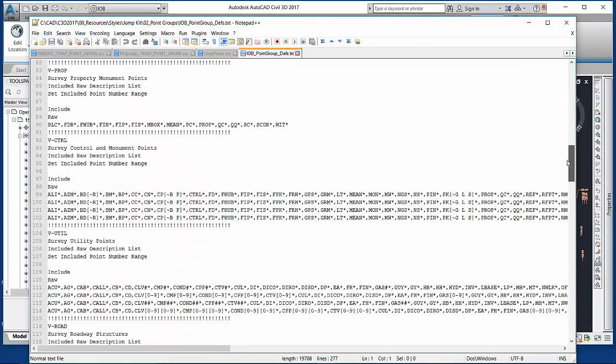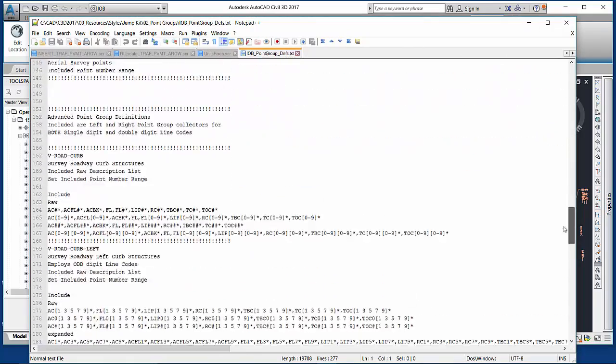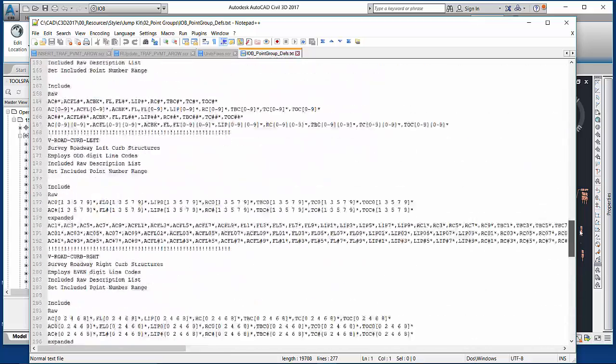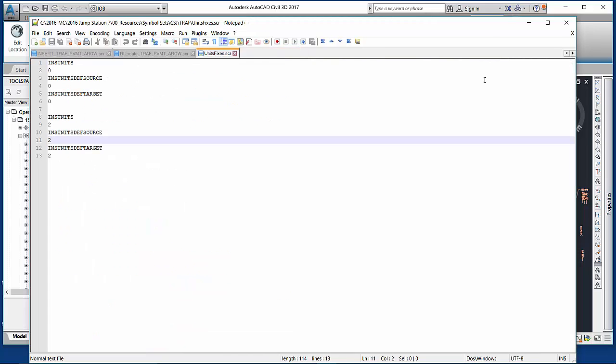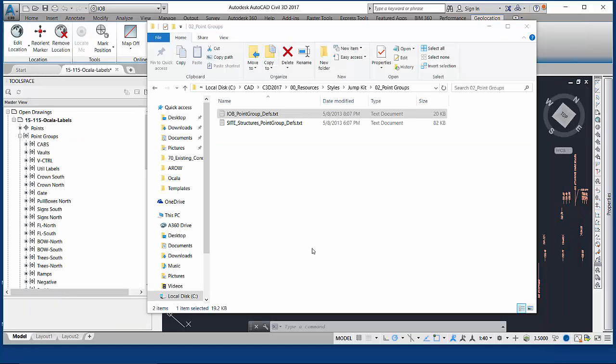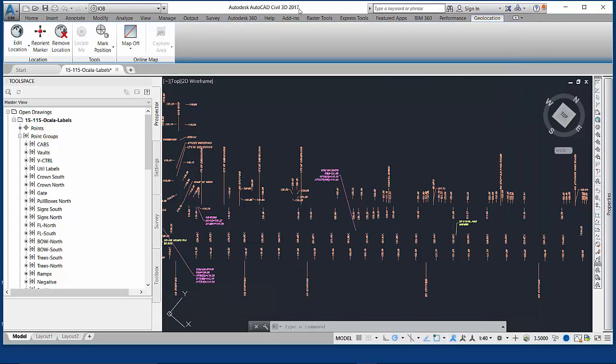They allow you to find your point group, copy the include and exclude information to the right place in a point group, so you don't have to do all the typing and figure it all out, which is a good thing. But in this case, I have a drawing with a whole bunch of point groups that I spent a bunch of time getting my deliverables sorted out, and I want to make a new drawing to become part of my standard. And one of the things I know in advance is that the point groups are going to go in backwards anyway. I want to create a drawing that's just got the right stuff in it.